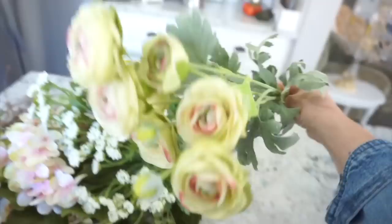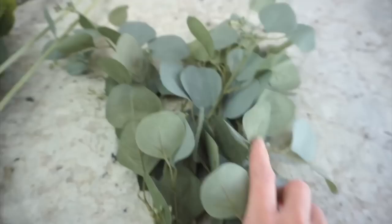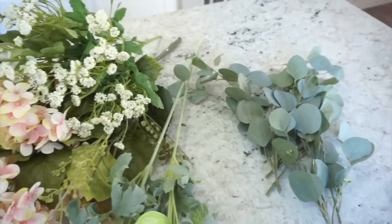And then I got these beautiful green and pink ranunculus. I thought these were so pretty. And these were also 50% off, and I believe they were $6.99, if I'm correct. Yes, $6.99. And then I'm going to be using some greenery that I had previously. I like to reuse my greenery so I don't have to keep buying more. So I just kind of picked this out of some greenery that I had in a bin, and then I'm going to throw it all together.